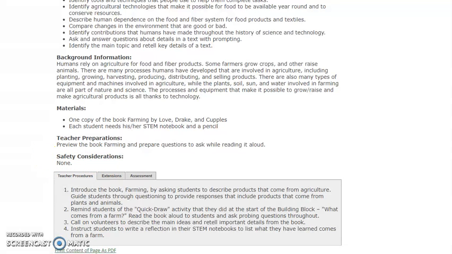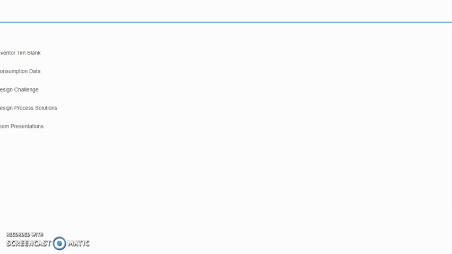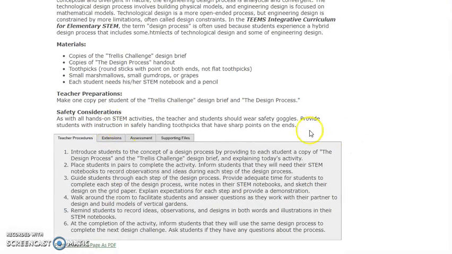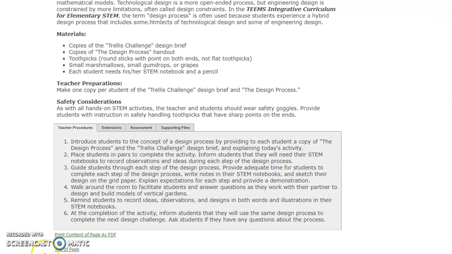But then in Elaborate, Lesson 17, right down here, it talks about how safety goggles might want to be worn. Safety should be gone over when handling the toothpicks since they have sharp points, and you're working with a young grade. It's only grade 1, so they should touch up on that as well.